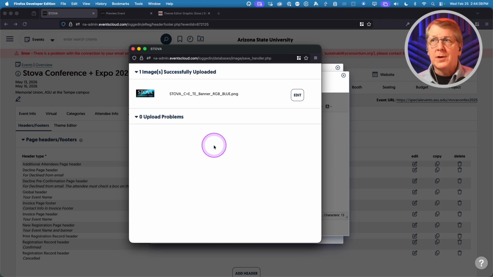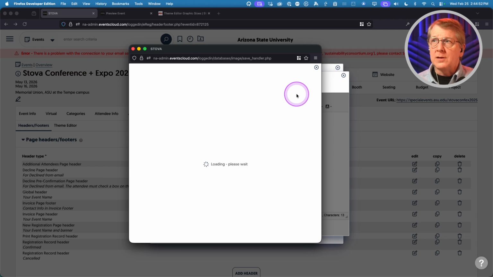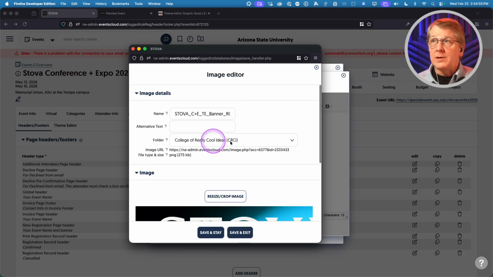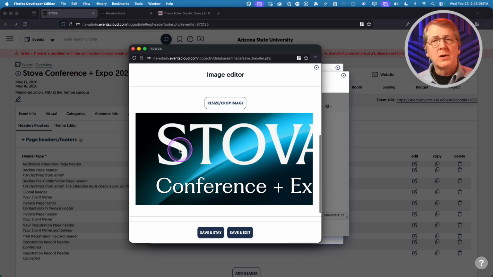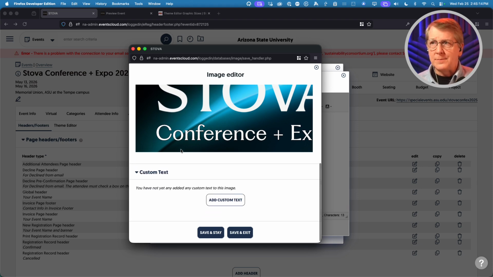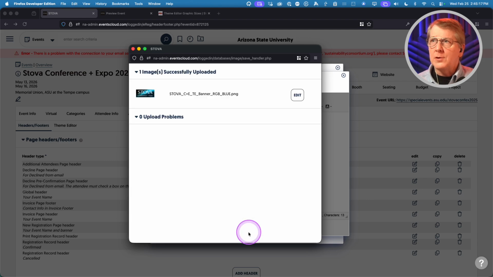And here is one place where, if I wanted to, I could edit the banner. Why would I do that? Well, perhaps it's an exceptionally large banner graphically, and I need to get down to the specs I know I need for the theme editor. I could do that here, click edit, and I could change the name. I could change its folder location within my images database here. And here's where I could click size and crop. Normally we would recommend that you size your images before you import them. It's easier to do than to try to edit things once they're in the system. But I'm not going to make any changes.